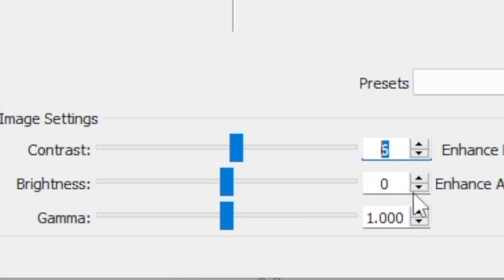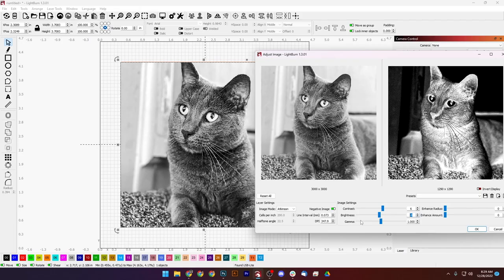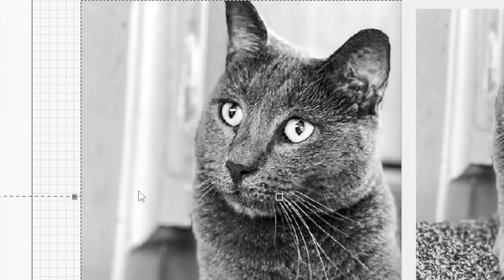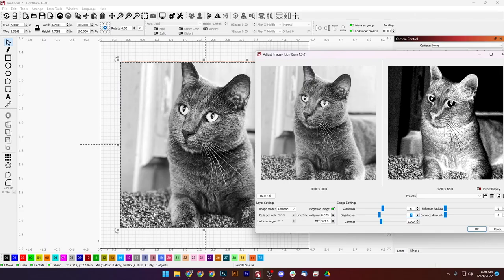There's not a lot of detail in the background and we want to keep that. Brightness, we're going to drop the brightness down just a little bit. And as you can see, it's starting to make the outlines of the background better, so you're going to see those details in the background. Otherwise, you can also just get rid of the whole background altogether, but I chose to keep it in there because you have the rug and everything like that.